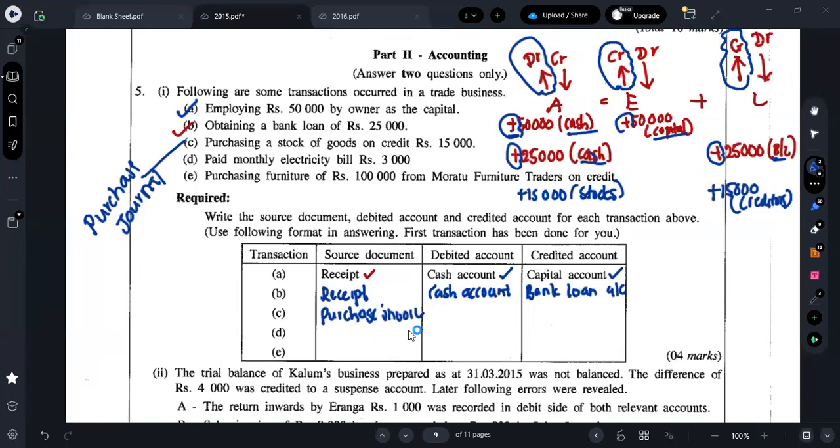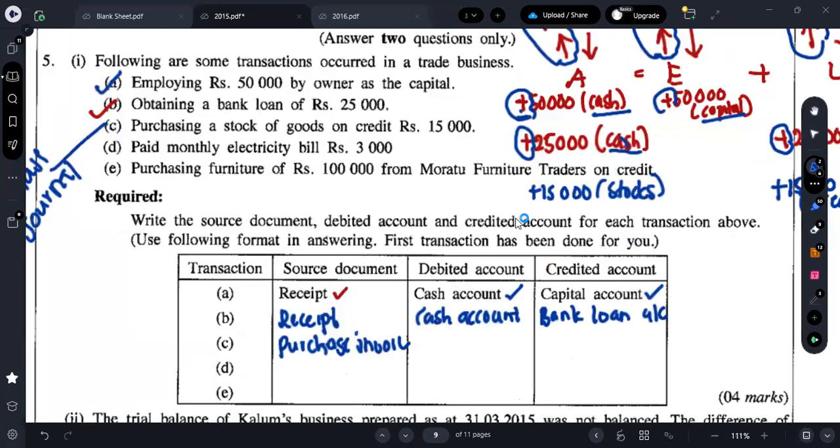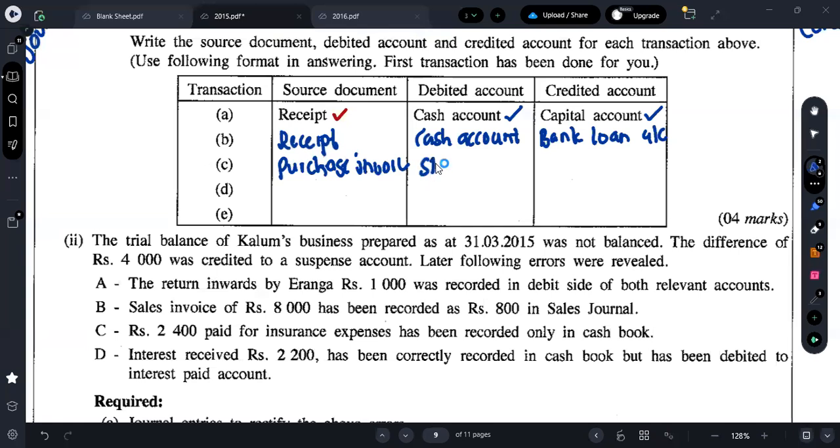Here you should know the theory. Guys, in accounts, do we open a stock account? In accounting, have you opened a stock account anywhere? No. Always remember, guys, we never open an account called stock account. Therefore, what account will we be debiting? Asset increasing means the relevant asset account should be debited, right? Now here, can I put stock account? No, I can't put stock account, because in accounting we don't open a stock account. Rather, we are purchasing now, guys. So what account should be debited? The relevant purchase account.